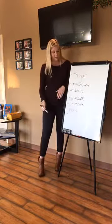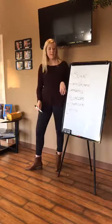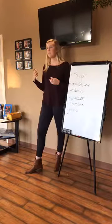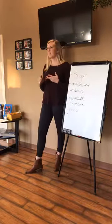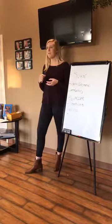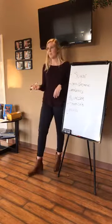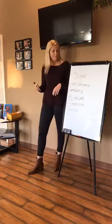And then things with chemicals we could talk about on the body. We already talked about antibacterial, but things like fragrances are a big one. So we want to make sure we're not being too fragrancy with things that we're putting on our body. That includes things like deodorants, sprays, lotions, because those can have really harmful chemicals in them that are suppressing to the immune system, to the hormone system, all of that. So we want to make sure we're not disturbing our body with that, because the skin absorbs that and it goes right into our bloodstream.